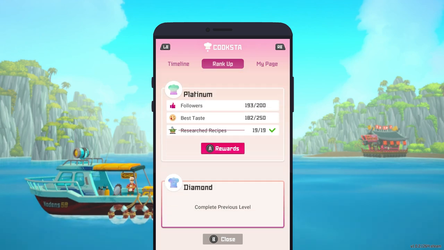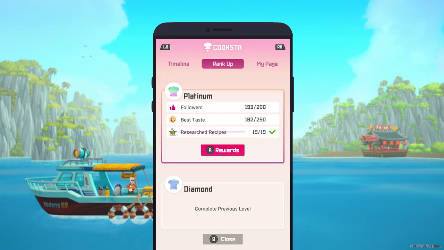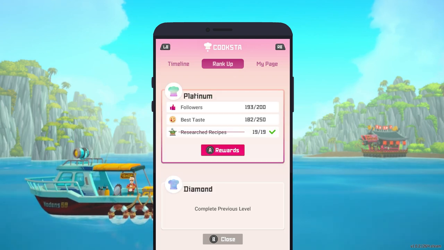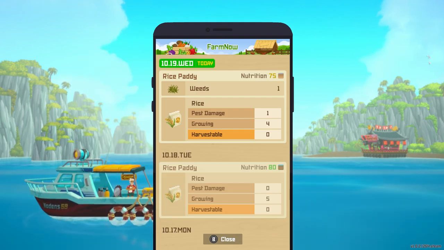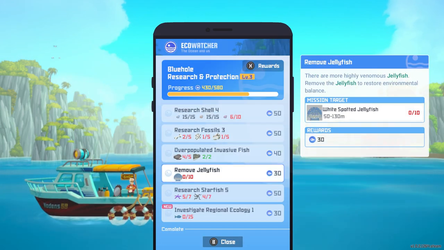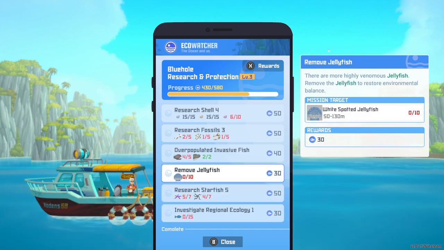How are we doing? We've got to be close, right? Yeah, 7 more followers and 68 more thingamajiggies. We are getting there. Slowly but surely. How are we doing, farm? Right, there's some weeds at the farm, so we'll have to go take care of that. And, ooh, glacial passage fish, 2 stars. Okay, very exciting.